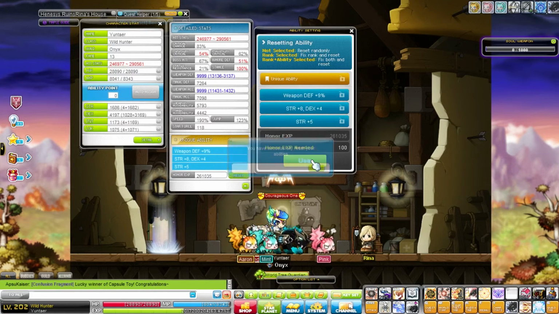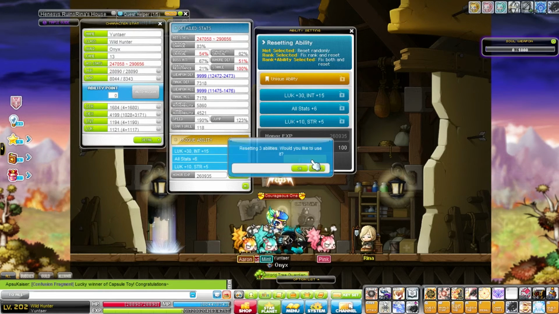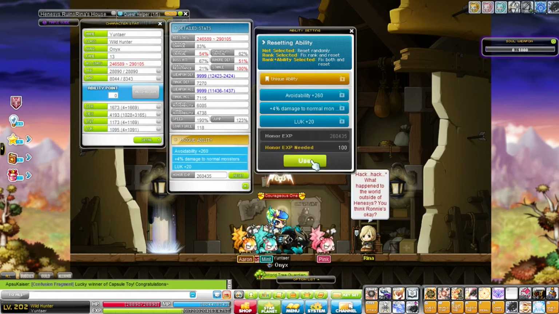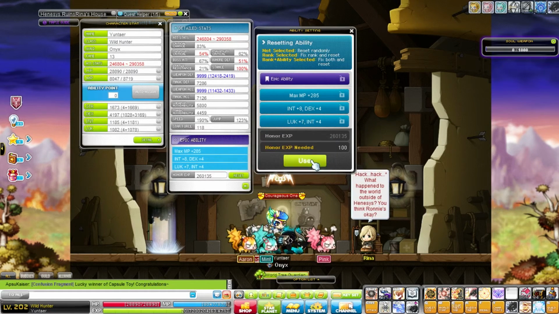I will put a list in the description of all the possible stats you can get, and then you can just look up slowly what you want to get. And back to epic.